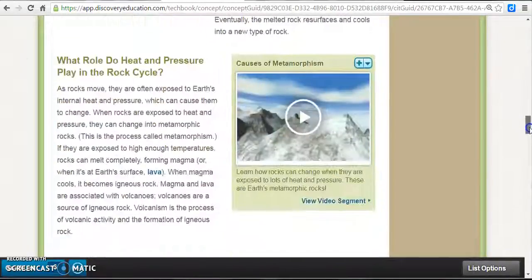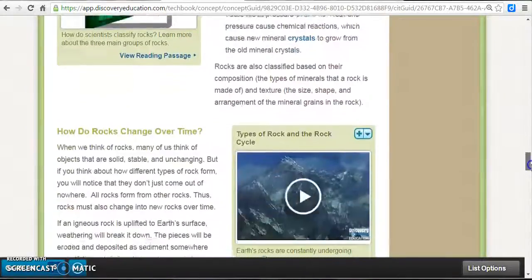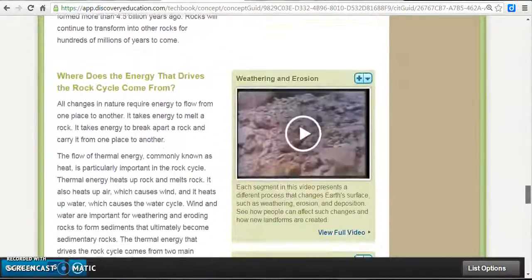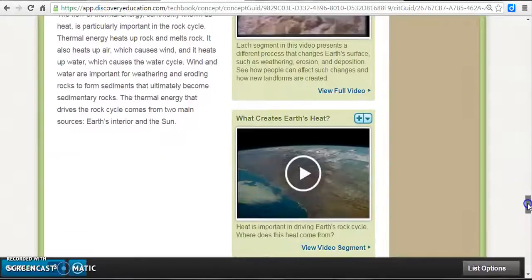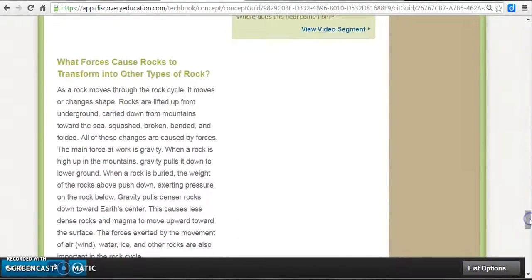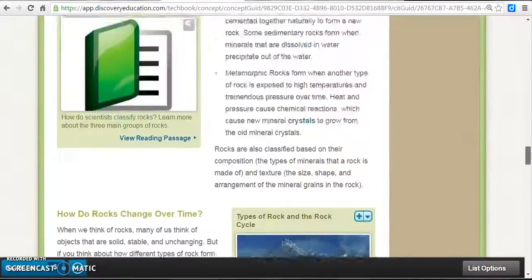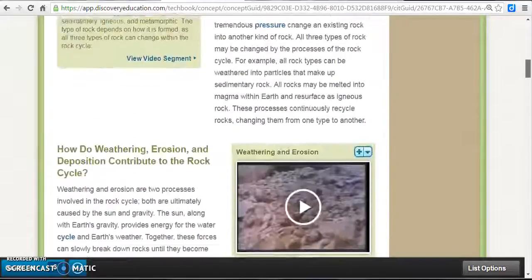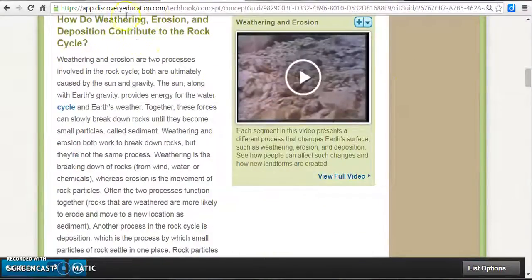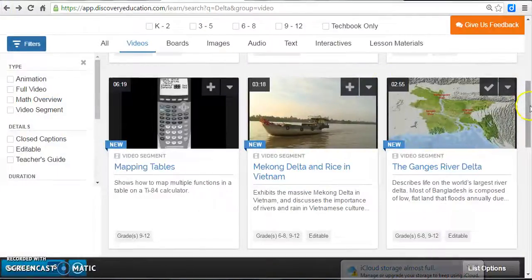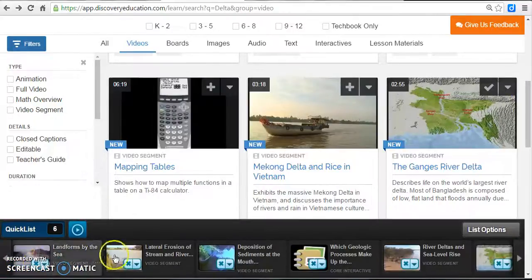So I selected this one because I wanted them to be able to relate back to what we talked about with the rock cycle and how the rock cycle can transform rocks into other types of rocks, and then how deltas are actually a landform that is created as a process in the rock cycle occurs. So I really like this, so I selected this section. I'm going to go back to my search, and as you can see, I have quite a few items in my quick list.